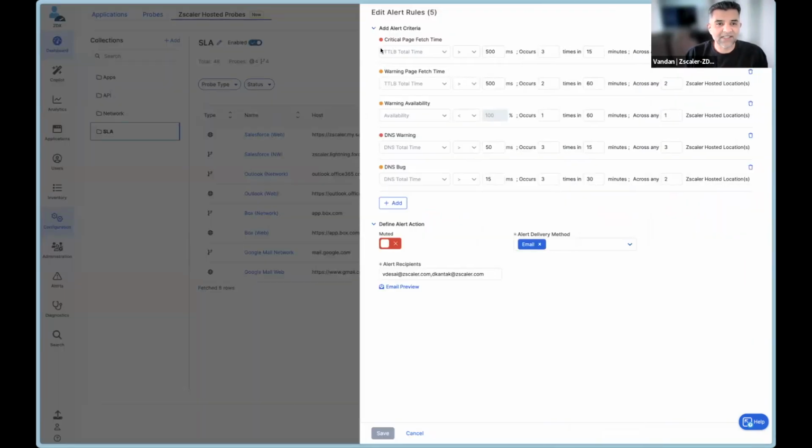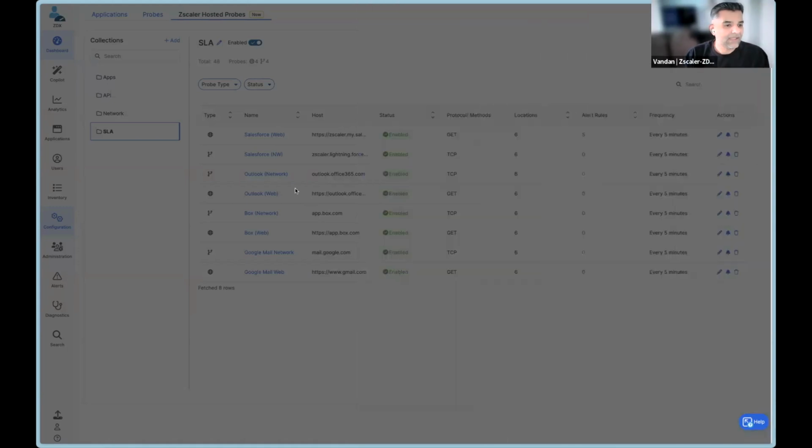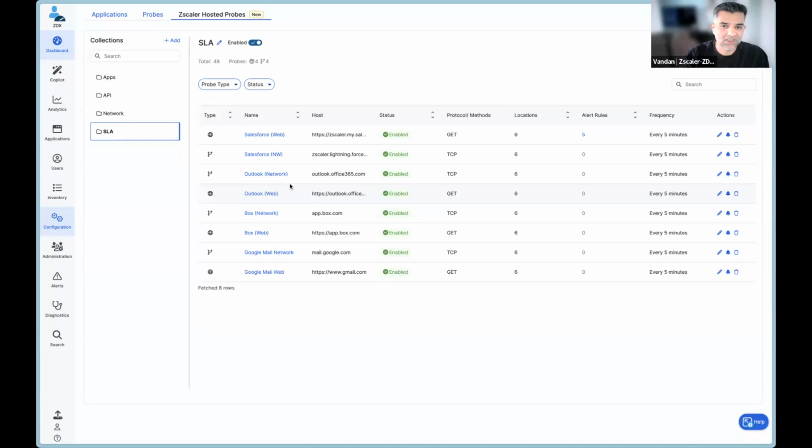So here you can see I have set up different kinds of alerts. On my page fetch time, I have a critical alert as well as a warning alert. So I can be warned saying, hey, this has happened twice in the last 1 hour, just FYI. But if it happens continuously, then it will alert me immediately. So it is more of a critical alert that comes in. You can define all of these alerts that you may have and then just assign them to your probes. And there's no limit at the moment on how many alerts you can set up for these probes. And that's what I have for hosted monitoring.